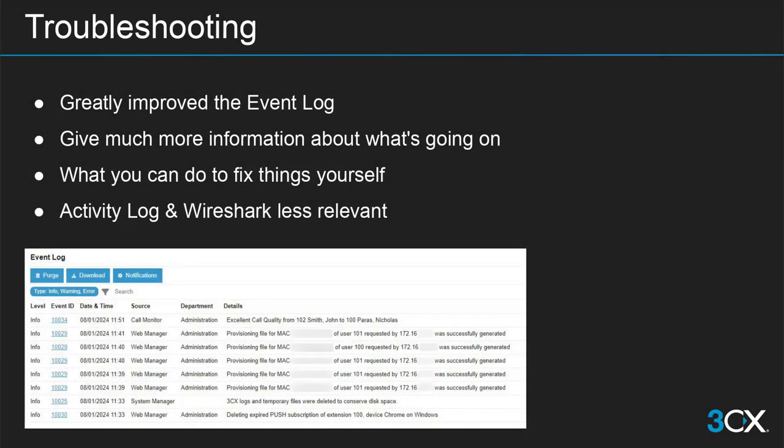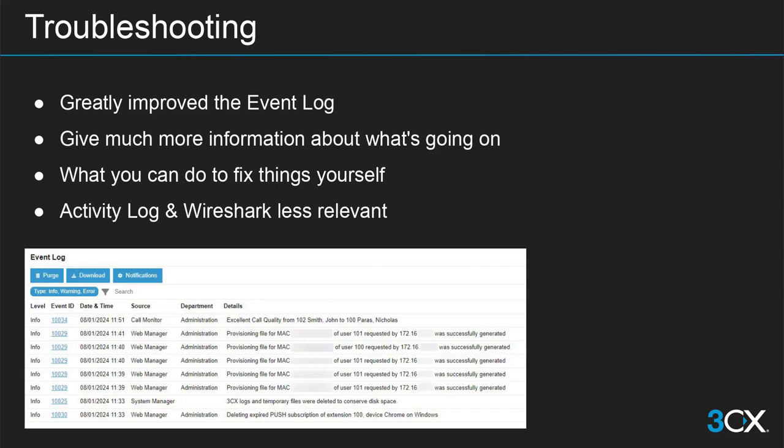We sincerely hope that 3CX gives you many years of trouble-free operation. However, being in IT, we know that sometimes things do go wrong. So we have given a lot of emphasis in version 20 to the troubleshooting aspect as well, to make the lives of the admins a lot easier. We have given a lot of emphasis to the event log.